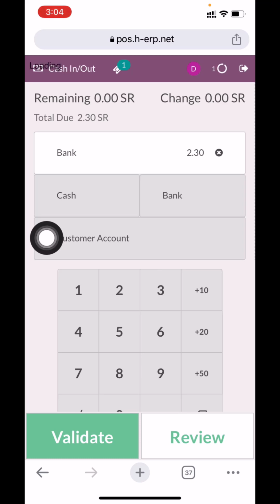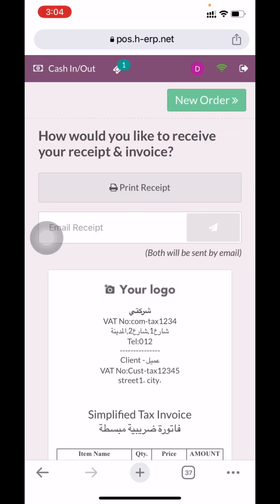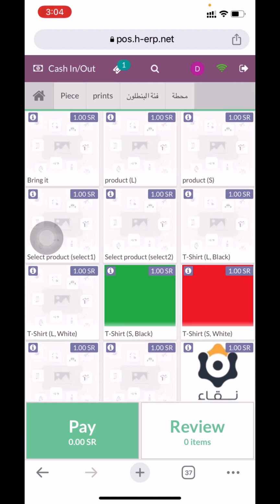I will complete my selling. Let's say I finish. I will not sell again, and here the review is 0. To close the session, the review must be 0 items. If there are 2 or some items here, I have to remove them.